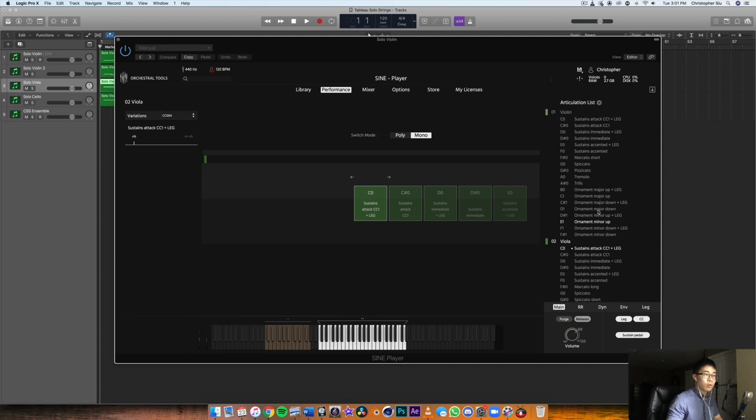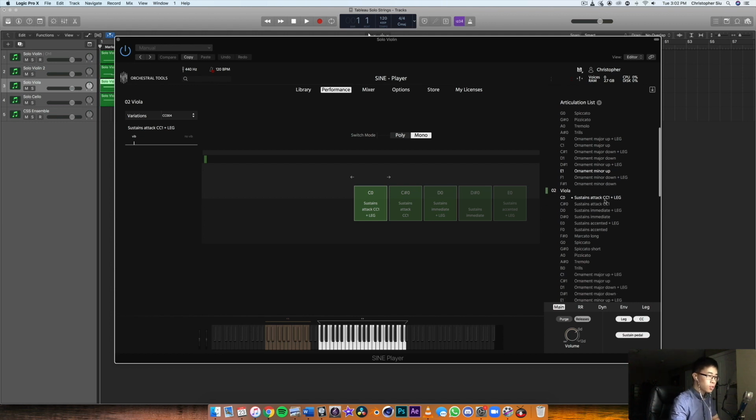So in this case, when you only record one dynamic layer, it prevents that issue, even though CC1, the mod wheel, still has a little bit of dynamic range. Naturally, they programmed a little bit of dynamic range in there. If I play a sustain, you can hear this. I'm going to start the mod wheel all the way at the bottom. And this is pulling it up. And then back down. Back up. Back down. So it's very, very slight. It's very subtle, but there is some dynamic control in case you want to shape your line the way you want it to. Okay, so that's beautiful.